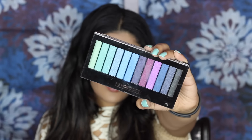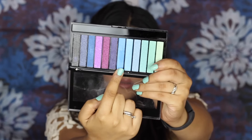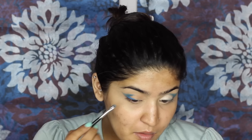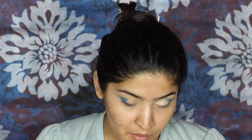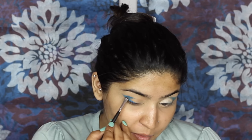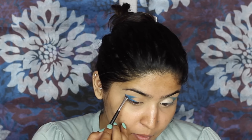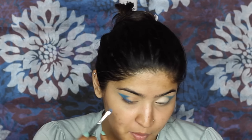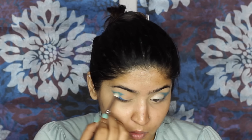Then I'm taking this Mermaid vs Unicorns palette by Makeup Revolution and picking up the Ultramarine Blue to set my liner. She had a lighter shade of blue on the upper lid and a darker shade of blue on the lower lid. By the way, I'm going to be using only products that are easily available in India — so that's a yay! Then I'm taking a pencil brush to blend the edges out so they are softer and more diffused, like hers were.